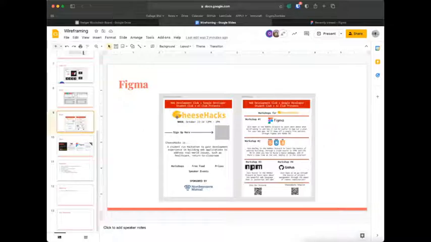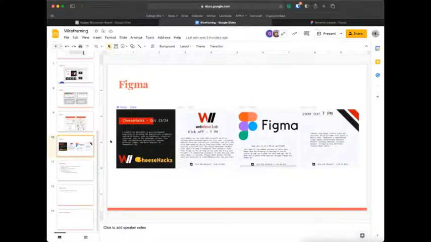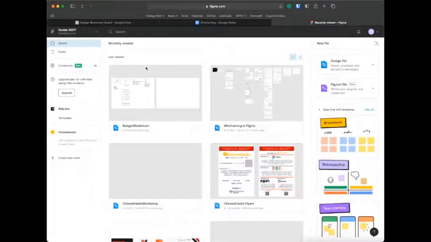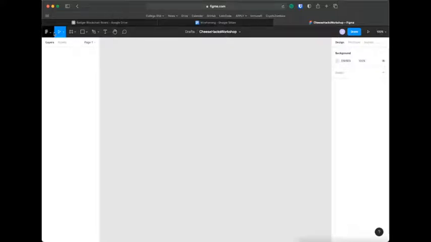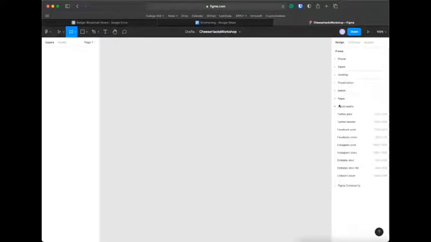You can really do whatever you want. You can build anything that your heart desires in it. It's not limited to wireframing websites and apps. You can build flyers, Instagram posts, all the social posts I built on Figma, as you can see in the next screen. It's a really powerful tool. And if we just pop over to Figma and look at here, it gives you a whole bunch of options right off the bat as templates. So you can have a Twitter post, Instagram post, Instagram story, any sort of interface or anything like that that you want to design for.